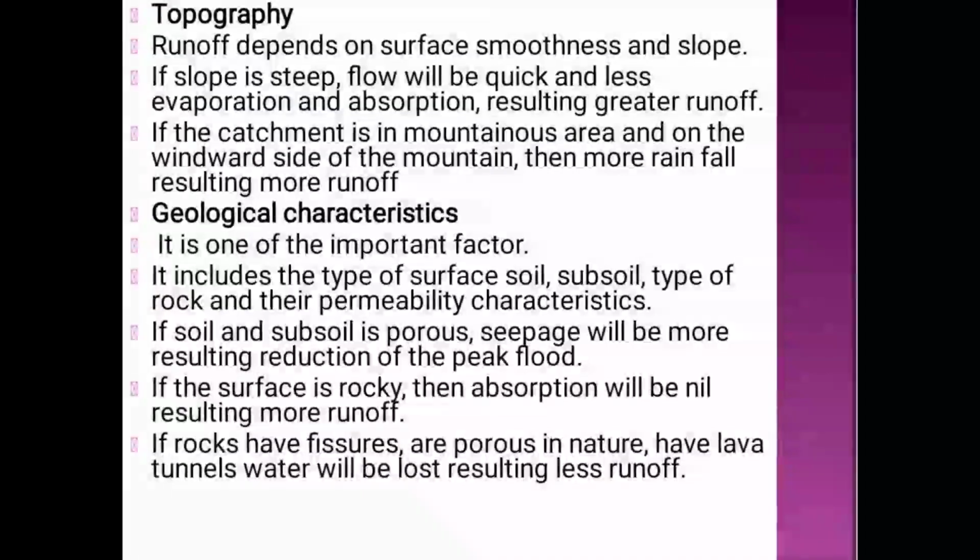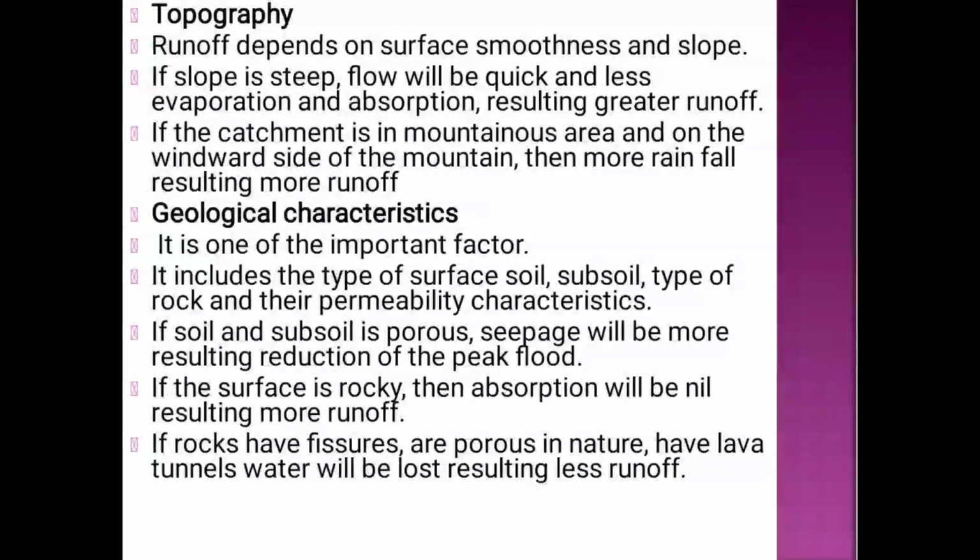Next one, topography. Runoff depends on the surface smoothness and slope. If the slope is steep, the flow will be quick with less evaporation and absorption, resulting in greater runoff. If the catchment is in a mountainous area on the windward side of the mountain, then there is more rainfall, resulting in more runoff.